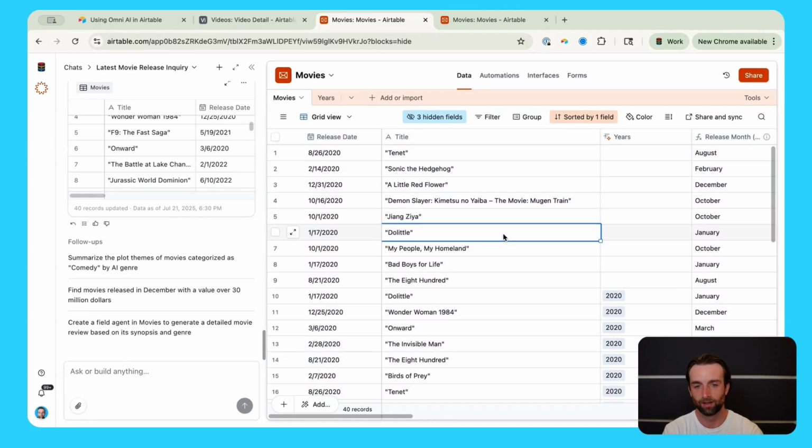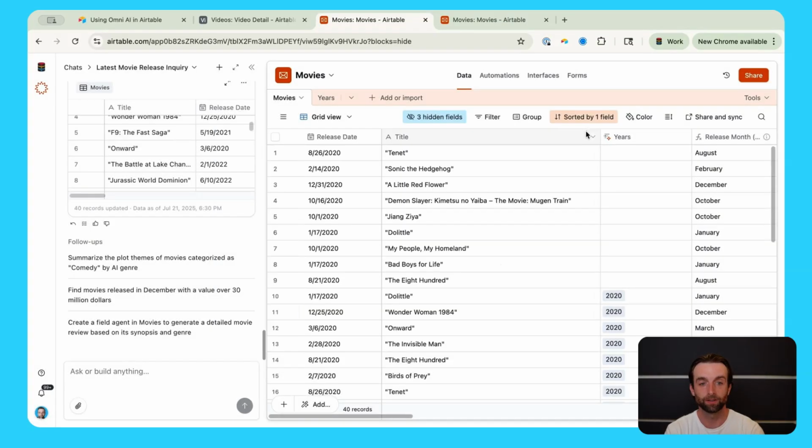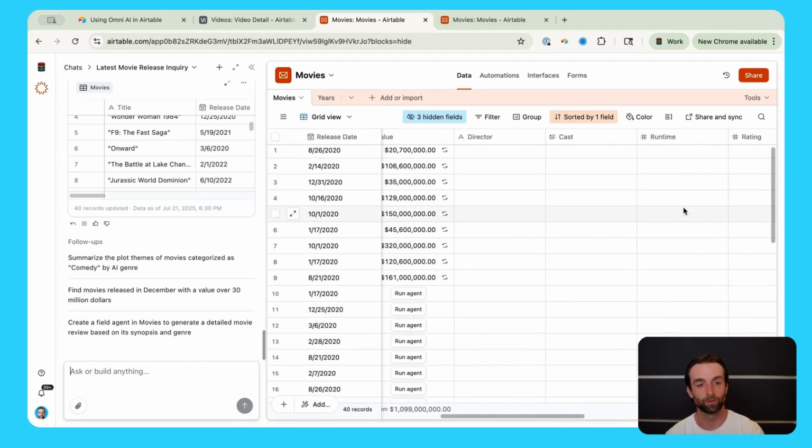And that's pretty awesome. Another thing that Omni can do is actually pull things from a document that you upload. So an example of how you might use that would be, let's say you have a document that is a scope of a database that someone wants to create, and it actually has a list of all the fields that you want to create. You can go ahead and just click this little attach a file button, drop your Word document in that lists all of those fields, and then ask it to look at that document, take all those fields, and create them like we did with these ones here.